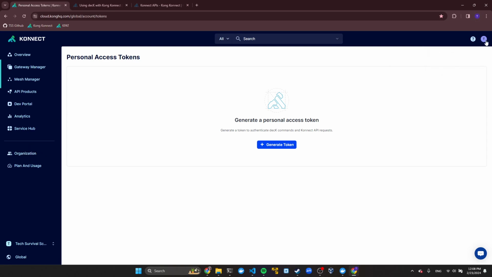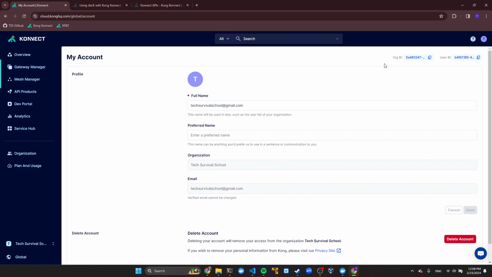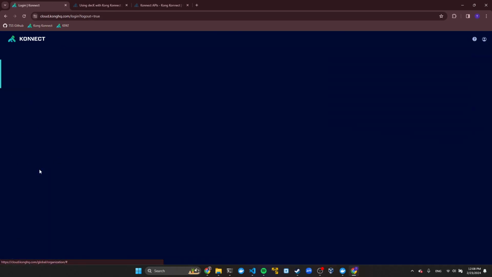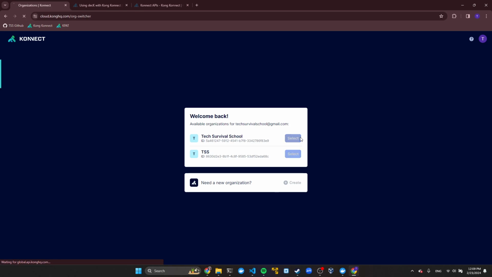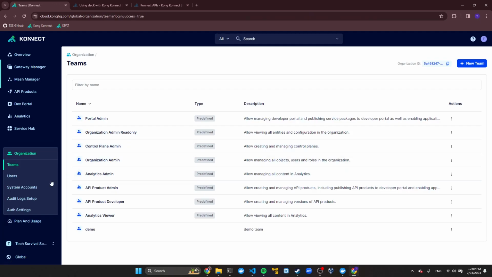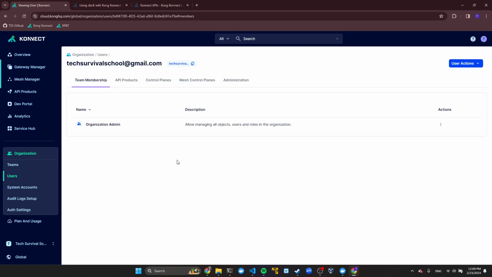But if you go to your account itself, in the account view, you might be looking for the personal access token. It's not on here, so you might be confused about where to find it if you're missing it right here. If you don't see this and you're just clicking around, you're not going to see it. You're also not going to see it if you go into organization. It's making me authenticate again. Okay. If you go into organization, then users, and then into here, you're looking at the permissions that this particular user has right now.